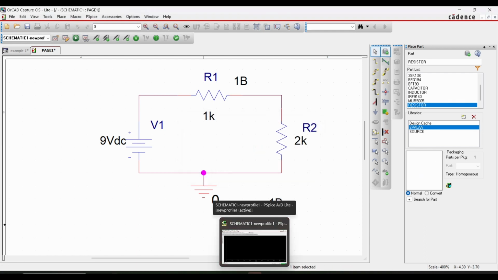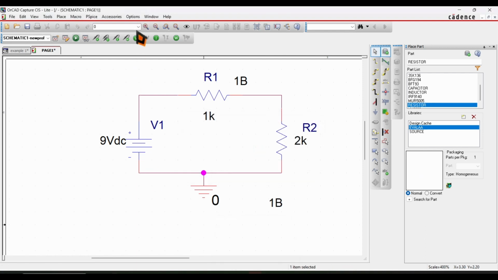Click S. So now it has been run. If you want to measure the voltage, click on voltage. So it will provide the voltage at different points. So here in this point, if you want, you can see. So at this point, the voltage is 6 volts. That is with respect to ground. Actually, you have 3K and the voltage is 9 volts. So the voltage across this 2K resistor is 2 divided by 3 into 9. That means it will be 6 volts. It is correct.